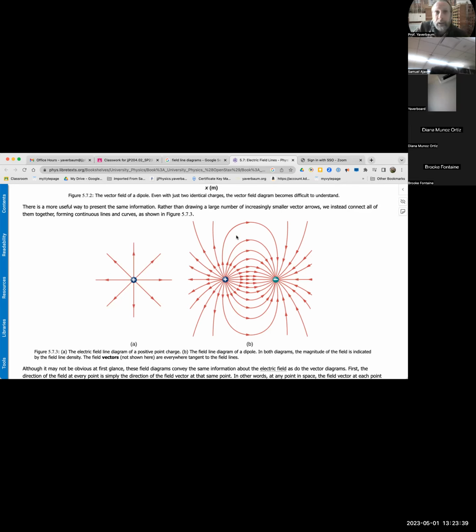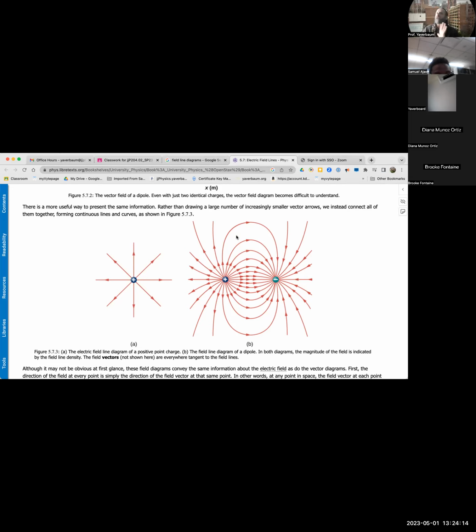And so what this picture is right here, I'm looking at the time, we have 7 minutes. What this picture is right here is, if you drew a vector everywhere in the world that was the vector sum, if you drew a little arrow everywhere in the world, that itself was the vector sum of the vector coming from the positive plus the vector going toward the negative. In other words, if you drew a vector everywhere that was like the result of the calculation we did on Wednesday, and then you sewed up all those vectors and connected them so you didn't have to draw a bajillion of them, the picture would look like this.